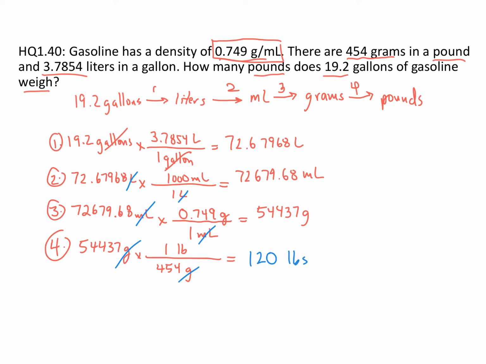Taking a look at significant figures, this is a defined number, this is a defined number, and this is a defined number. The only number that we measure would be the volume of gasoline. There's 3 significant figures there. So to report the final answer to 3 significant figures, I would say I have 1.20 e to the 2 pounds of gasoline.